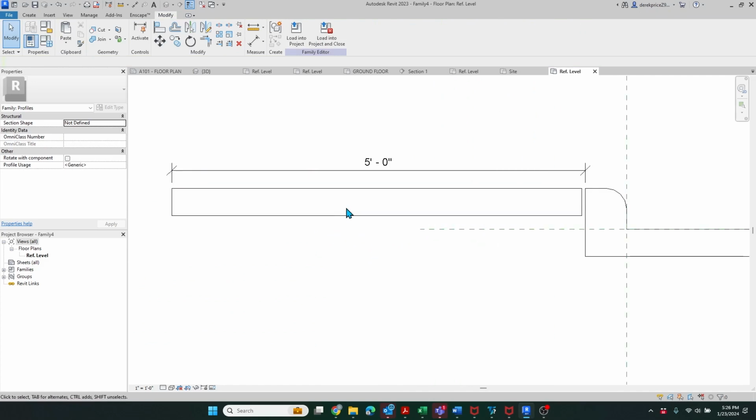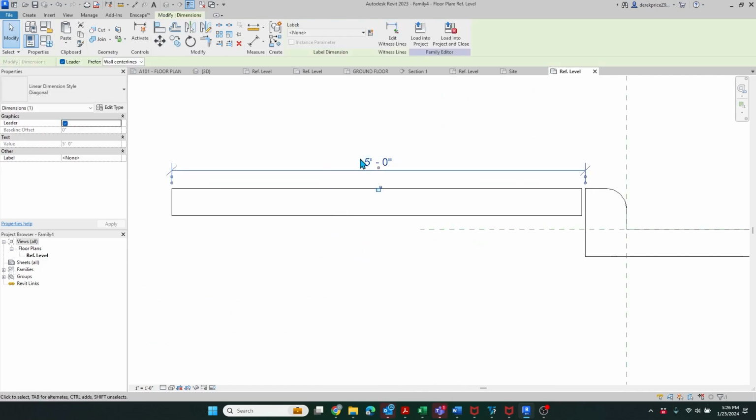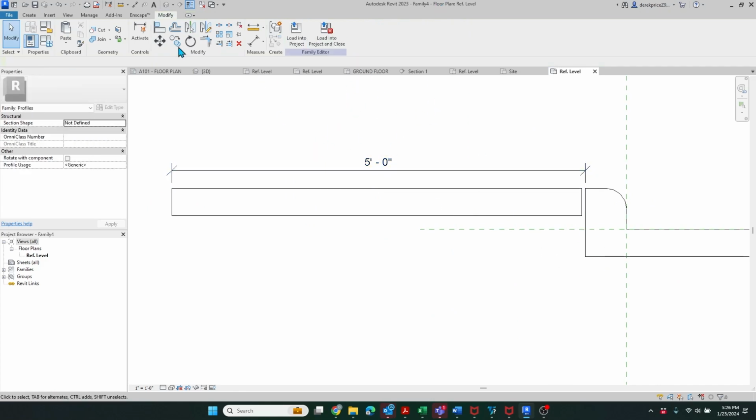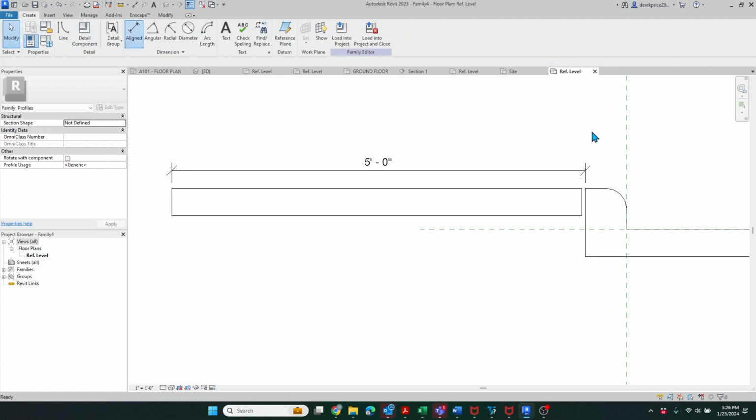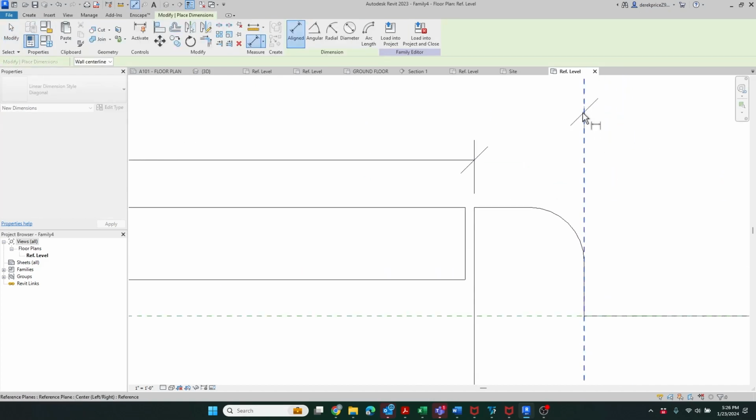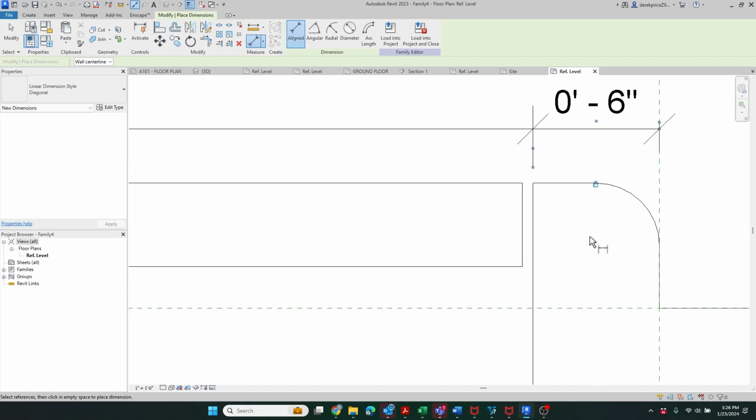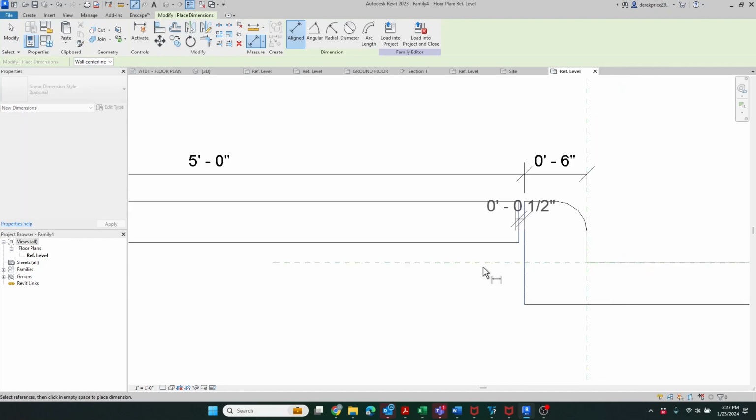And like I was saying, you could put a parameter on this. Come up here and add a parameter if you wanted to, and make it so that you could adjust the sidewalk on the fly. In fact, let's just go ahead and do that. And before we do that, let's constrain the point here to this line. So I'm going to create a dimension off of our access point here, just 6 inches, and I'm just going to lock that down. And you may also want to lock this joint too, just to be safe.